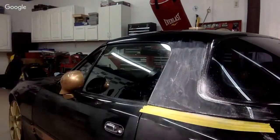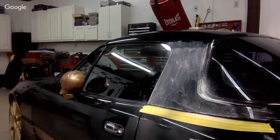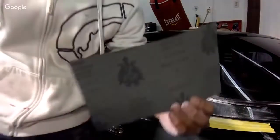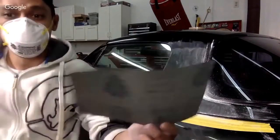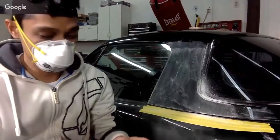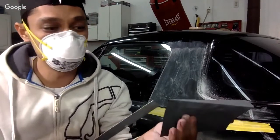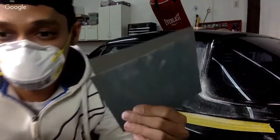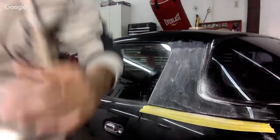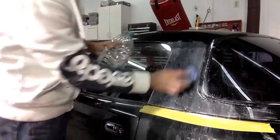All right, done. Piece of shit, DA. Pardon my French. All right, we got 2000 grit. Kovacs 2000 grit. Okay. You got a piece of... Merry Christmas, everybody. Yes, you don't have to paint it again. All right, now we're just gonna wet it, put some spit on it, whatever you want to do.